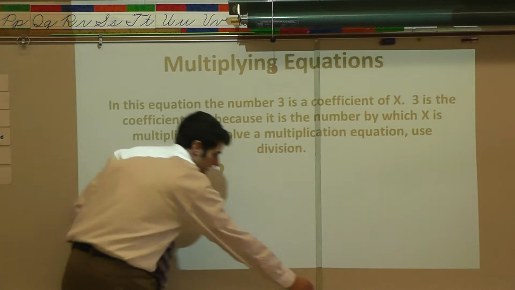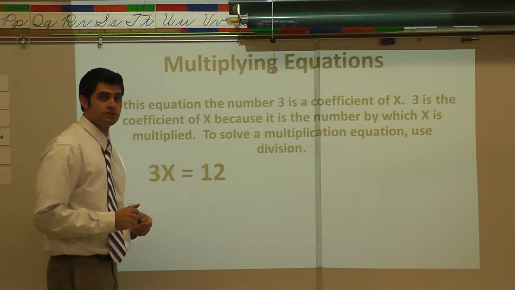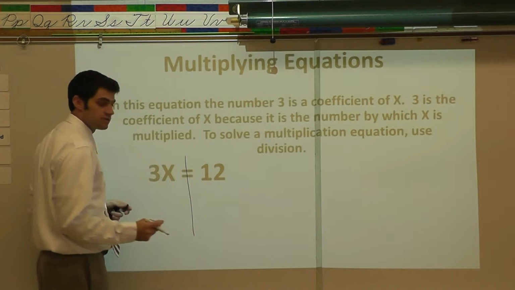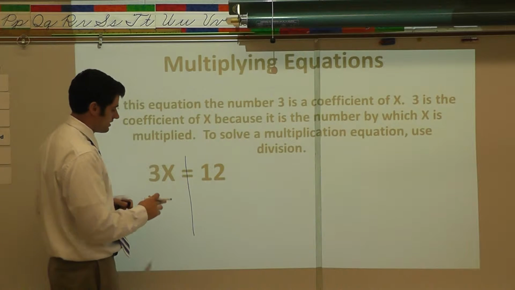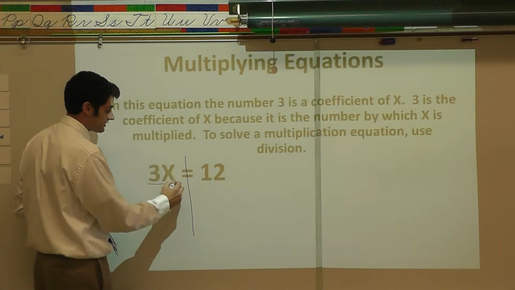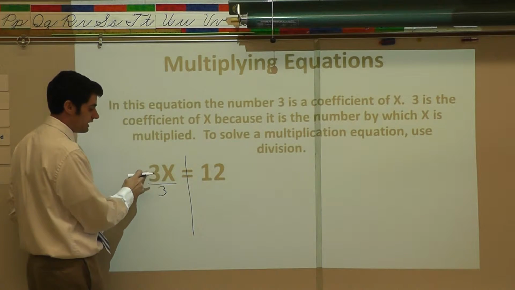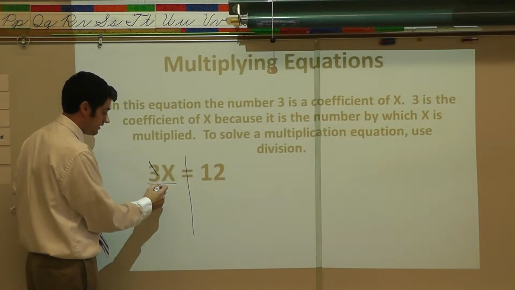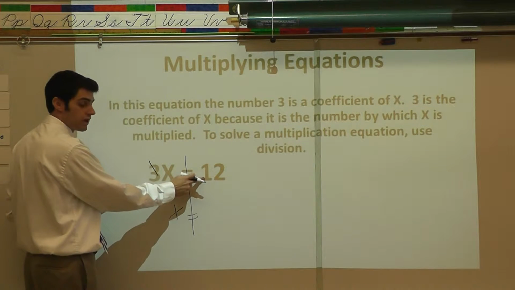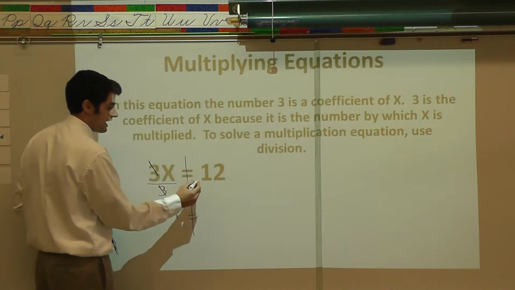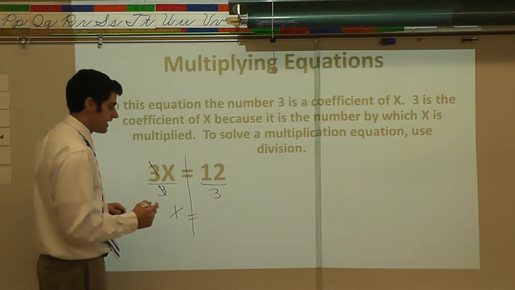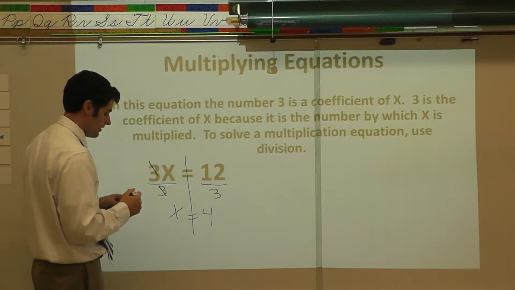Okay. In this problem, I'm still going to start by drawing my line right down the center of my equal sign. I'm still going to break this up into two parts. Now, since this is multiplication with 3 next to the x, I must use division to solve this. So I have to divide by 3. 3 divided by 3 becomes 1, or in this case it would just leave us with x. What I do to one side, I must do to the other side. So on this side, the 12 is going to be divided by 3. So 12 divided by 3 would become 4.